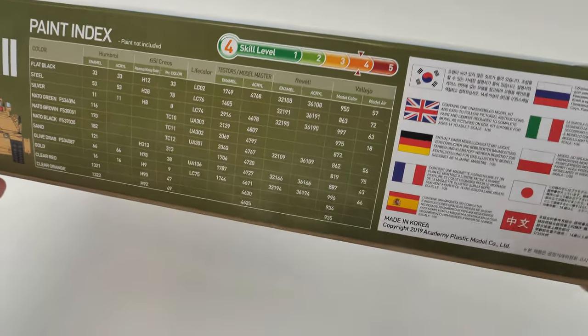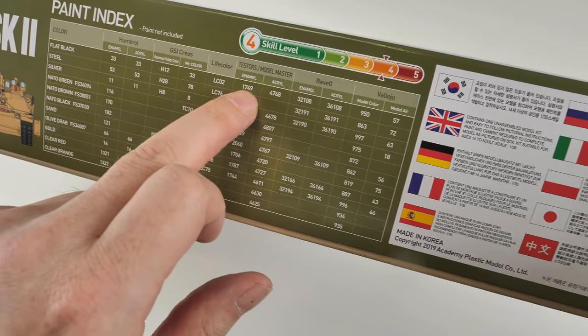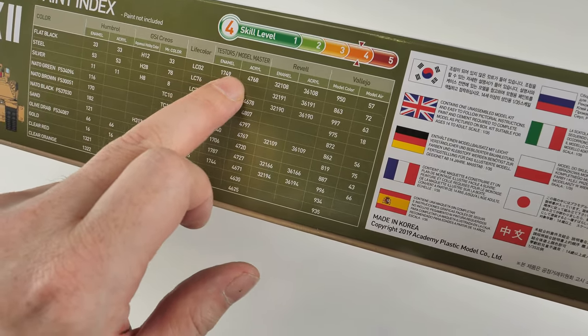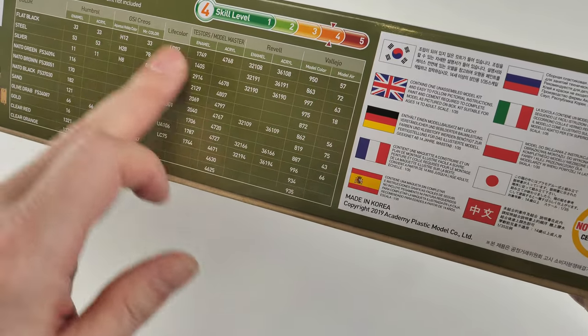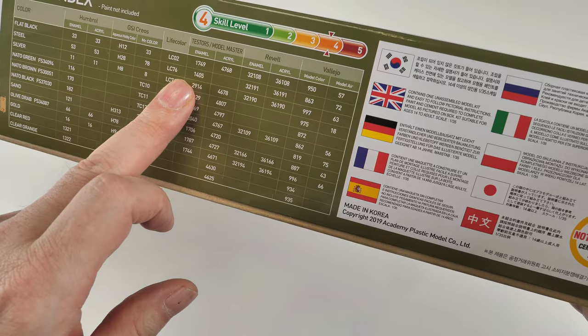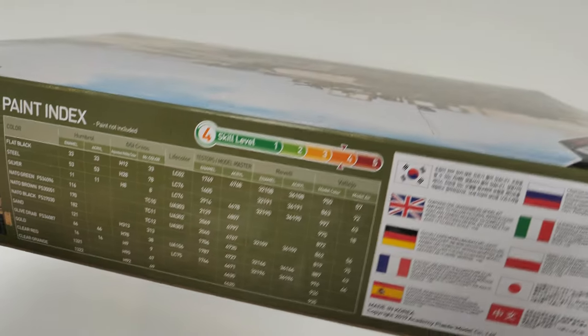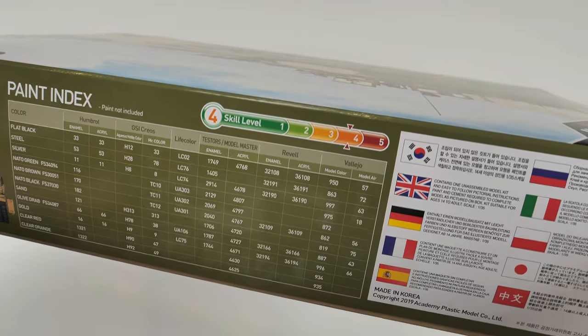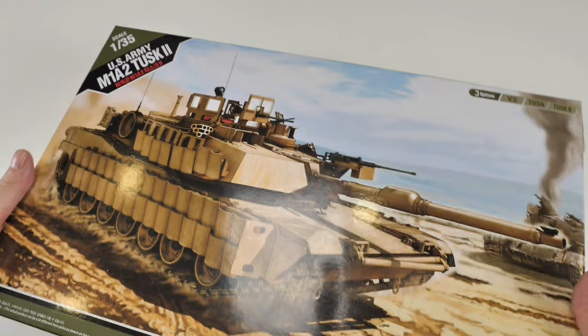We've got everything here. We've got Humbrol, Mr. Hobby, Mr. Colour, Life Colour, Testors, which I think might be defunct now, Revell, Vallejo Model Colour and Model Layer. So actually, what's missing? Tamiya is missing. Incredible, isn't it? Tamiya is the one we all see, but that's not called out. Anyways, besides that, let's check what's inside here.